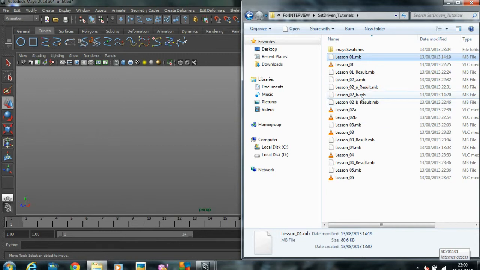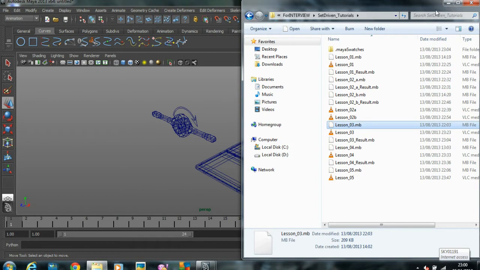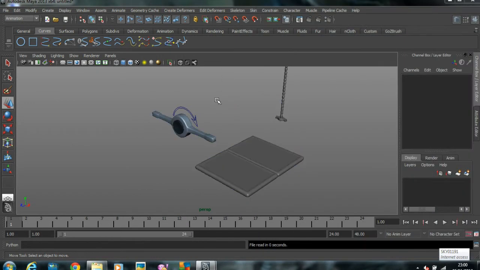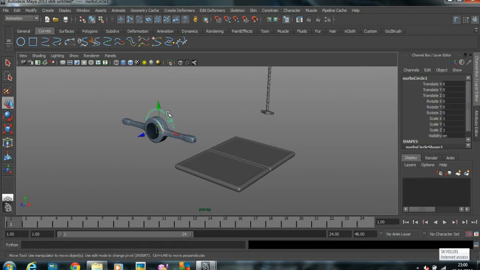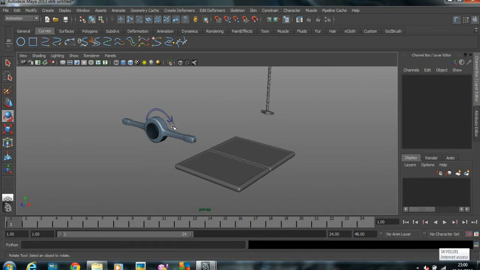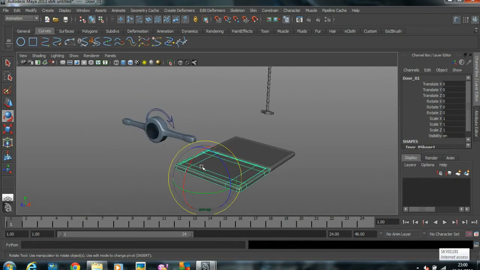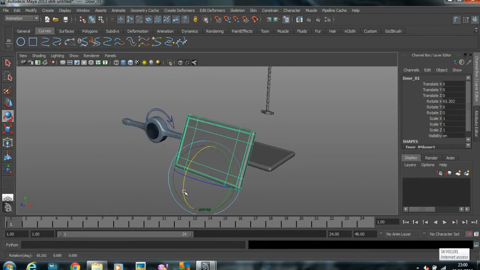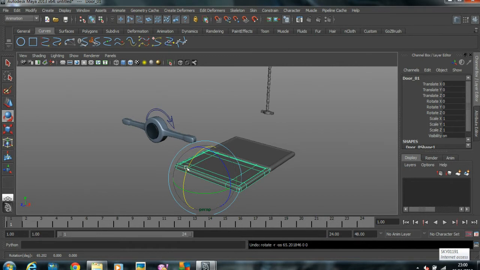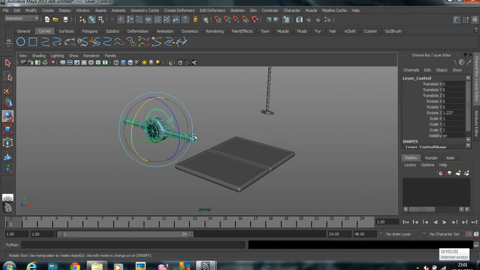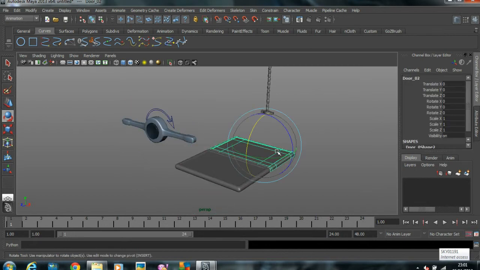Let's take this one. No, I'll go for this one. Alright, I simplify this. Now here I want this to rotate. If this rotates, what is the axis? Z. And this door should open. And what is the axis of this one? X. In this setup we've got one driver, this is a lever, and we've got two doors.